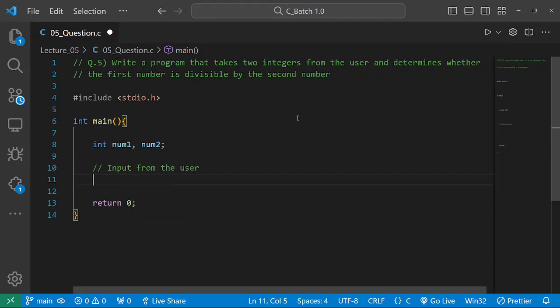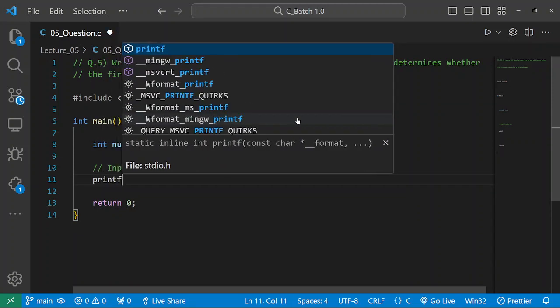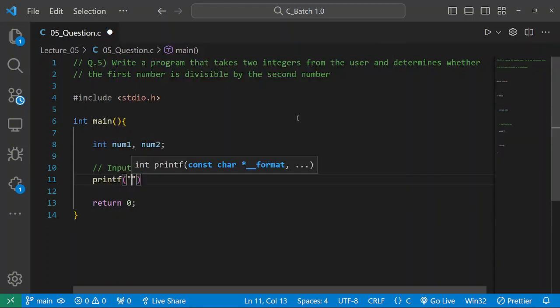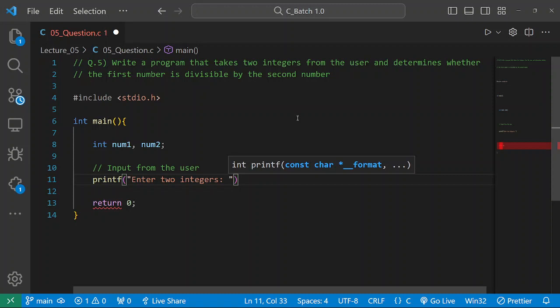I will print a user-friendly statement: enter two integers in the fashion I want, that is num1 and num2.